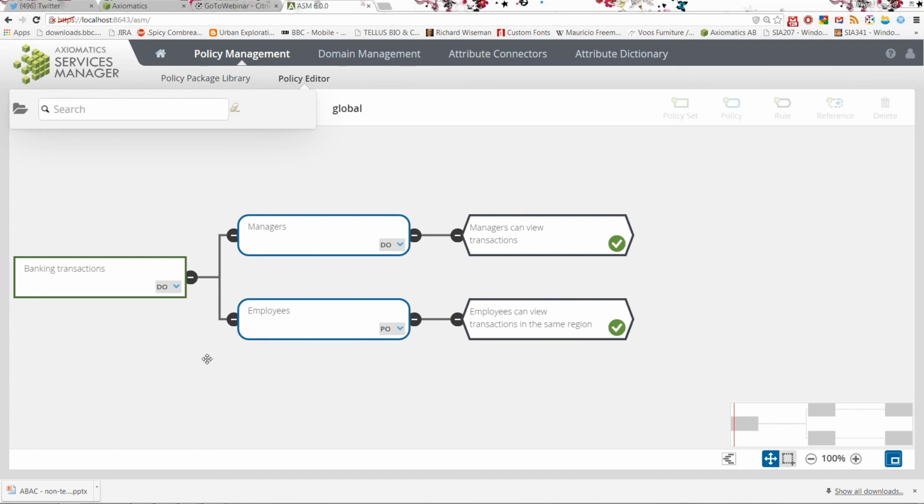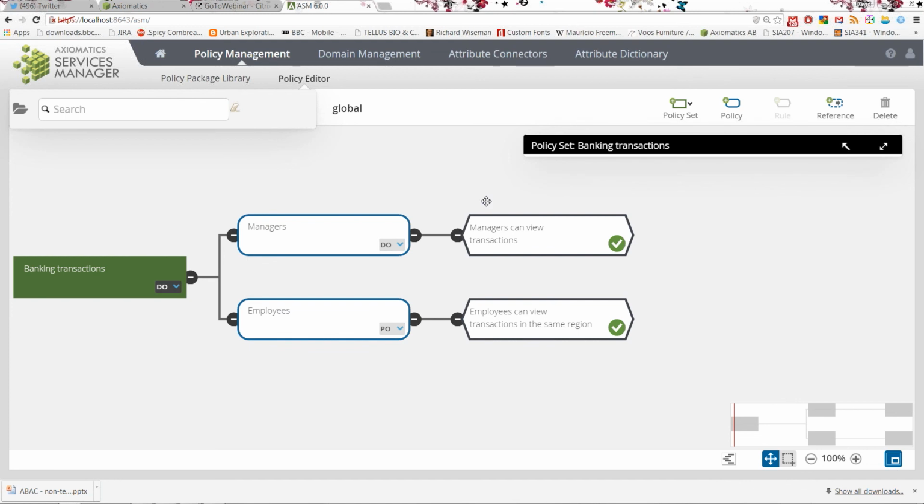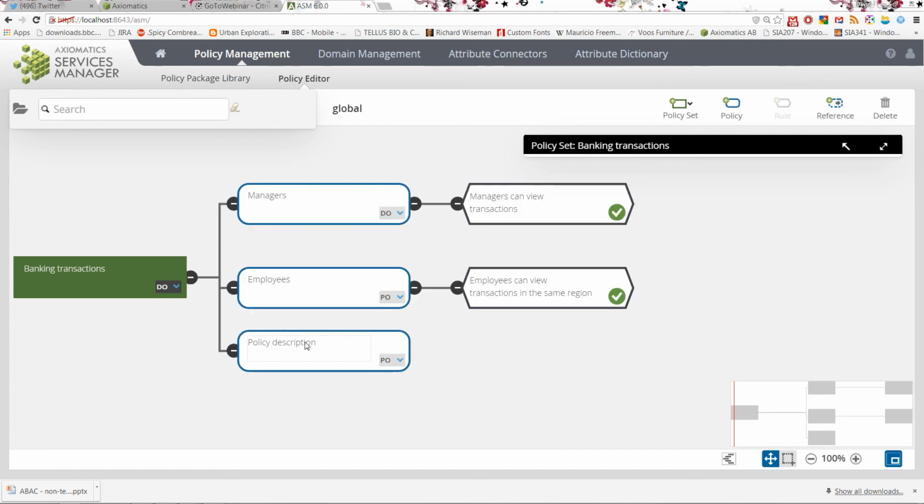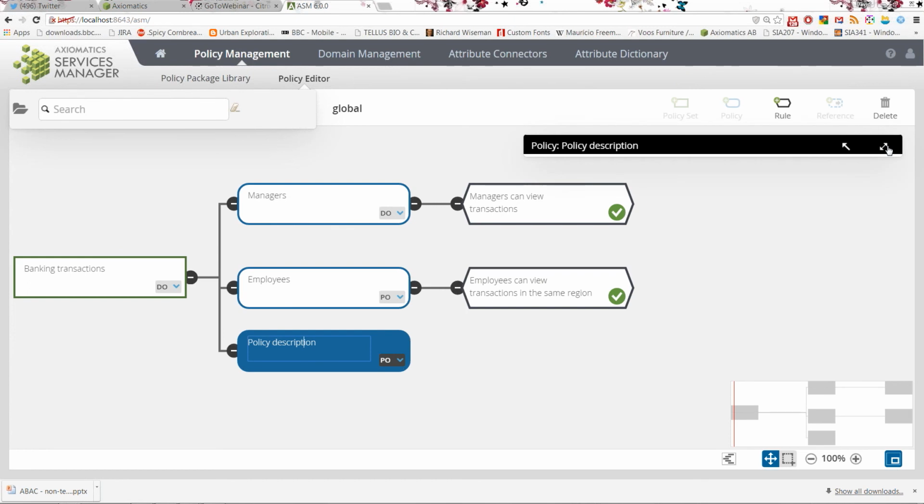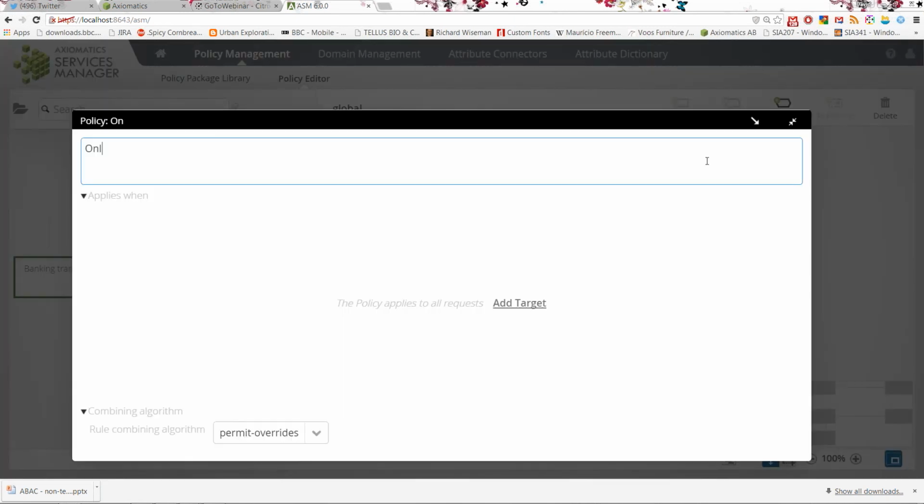Yes. And one more item that I had in my use case was the ability to even control on the field level, on the item level, the amount of the transaction. Well, to do that, very simply, I could add a policy here and say only owners of the transaction can view its amount.